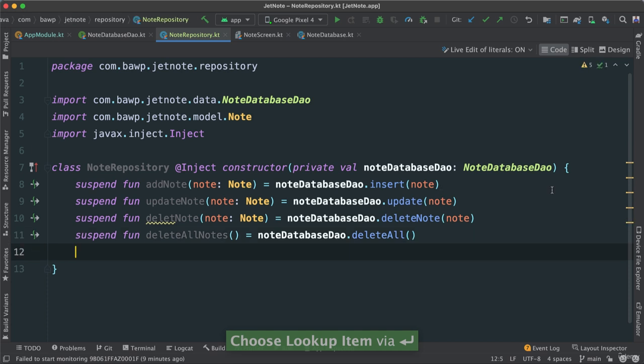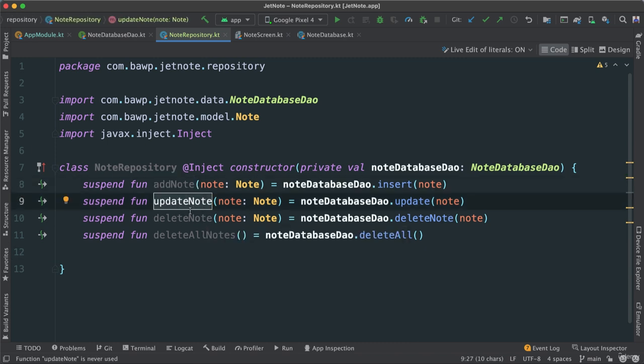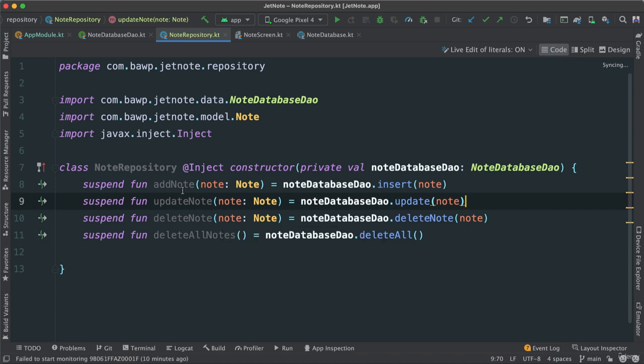Okay, and let's make sure that this is correct. You can see that some of the names are actually similar, right? So updateNote, this says update. I could have made all of them have the same names because they're different classes, right? So they are mirroring each other because it makes sense. All our repository is doing is mirroring whatever the DAO is doing. So if it says update here, I could also say update and so forth. So the names of the functions could be the same, and usually they tend to be the same. Okay. All right, and let's say what else?